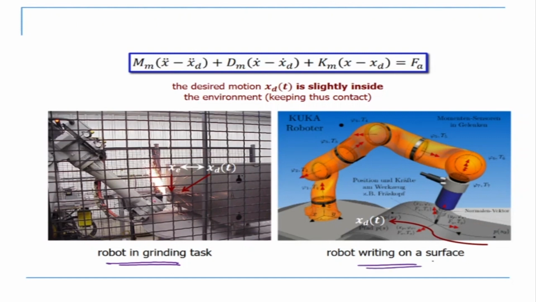This is another example. The robot is writing. There's a pen with which the robot is writing. Maybe it has to write and draw this on the surface. So again, the robot has to press in this direction and has to move in that direction. So this is the robot writing on a surface. How can we make it behave in a particular way? How can we control its behavior? Can we make it a stiff motion or a soft motion? That is simply by changing these gains, and that is how we basically controlled robots in constrained tasks.